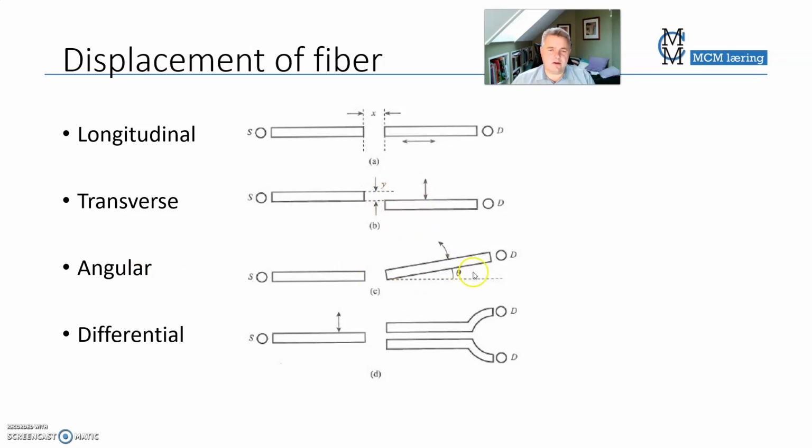The same with angular. The higher the angle, the more light escapes due to that you're out of the region of total internal reflection. In some cases you will find differential fibers, which means that you have two, so you can see in which direction you are moving the fiber. In this transverse example, you can only see that it's taken out of the straight line relation between the two, while this one you can see in which direction it has shifted.